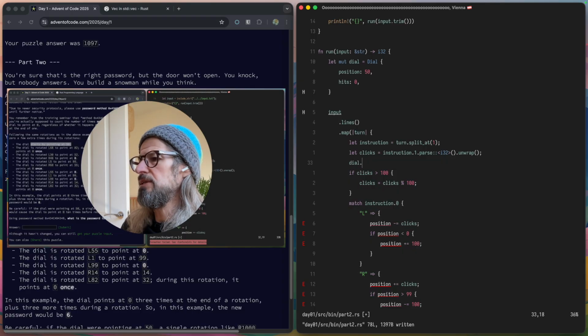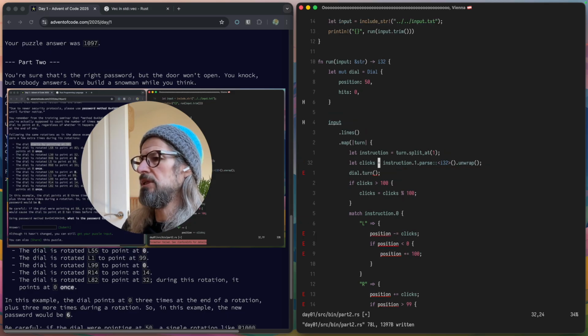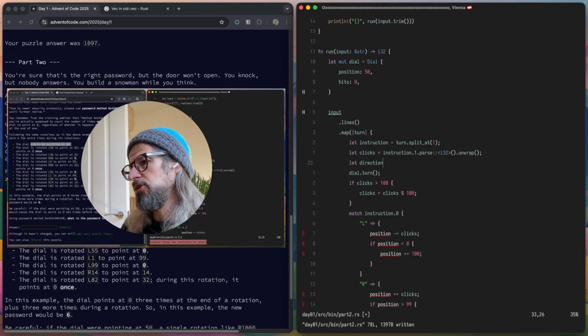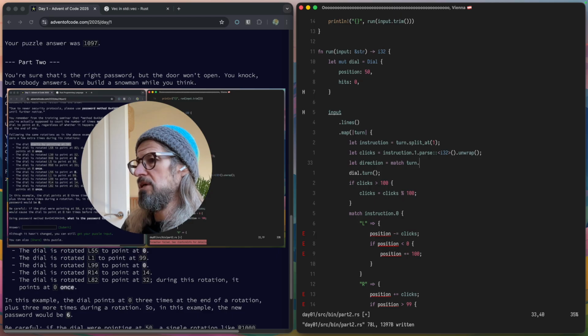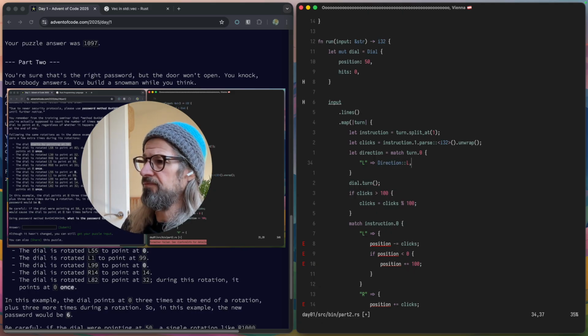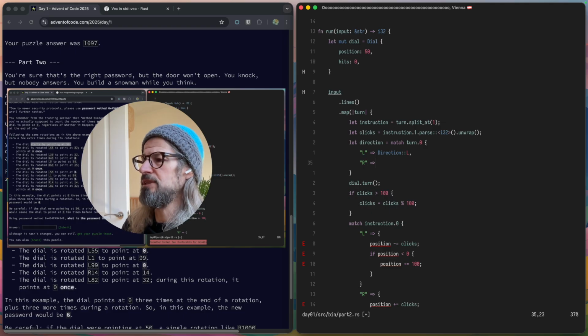So we'll say let direction equals match turn dot 0, and this I'm just casting to my direction left and right, and then we'll panic if we get here because we received something we didn't expect.